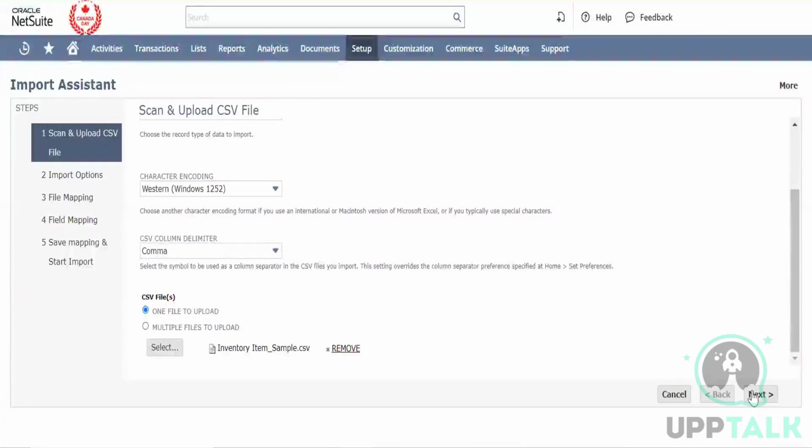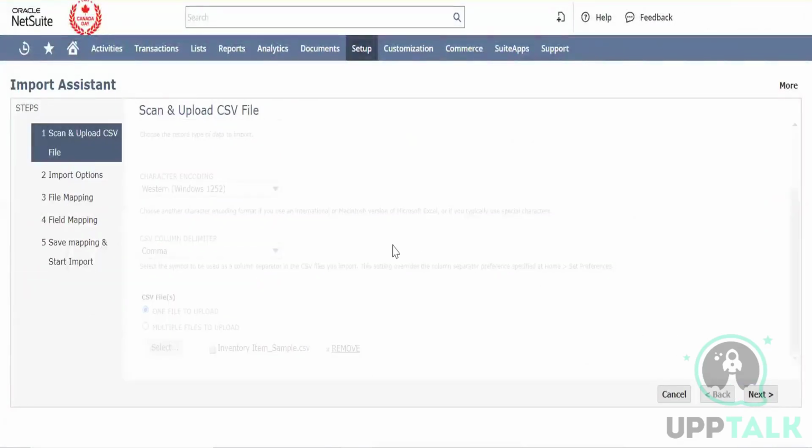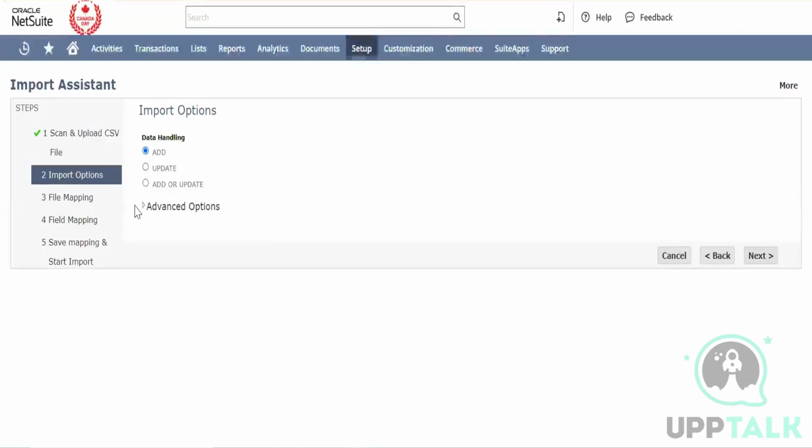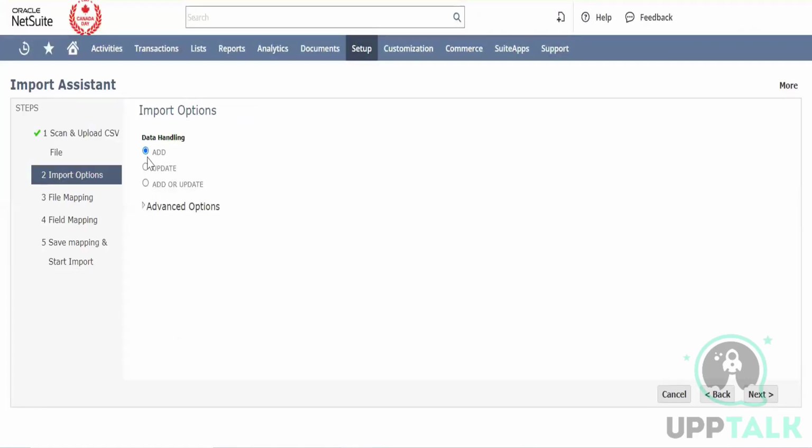Now, when I click on next, there are options: add, update, add or update. Adding means we are adding new items into NetSuite. Now, update, what does that mean?